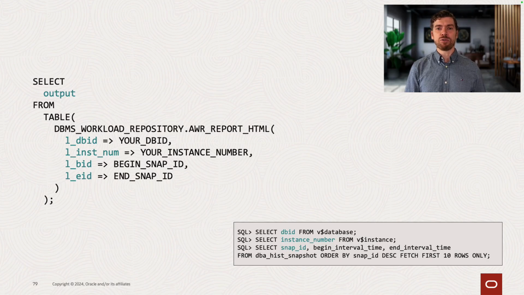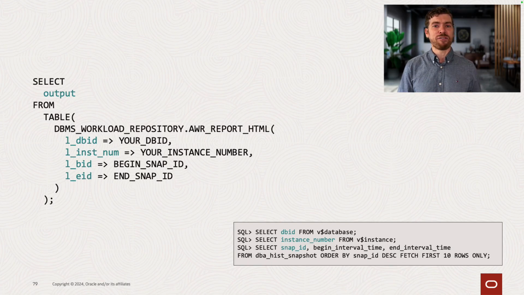In ADB, you don't have access to Oracle Home and to the rdbms/admin awrrpt.sql file that could help you generate an AWR report. So in ADB, the way we need to generate an AWR report is using SQL. There is this DBMS_WORKLOAD_REPOSITORY.AWR_REPORT_HTML function.